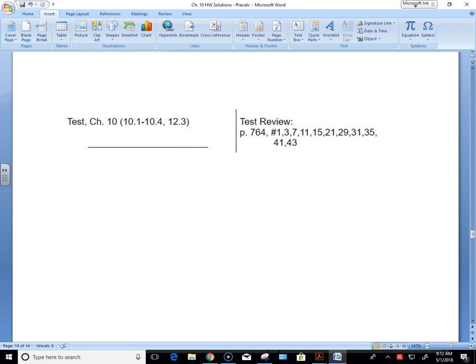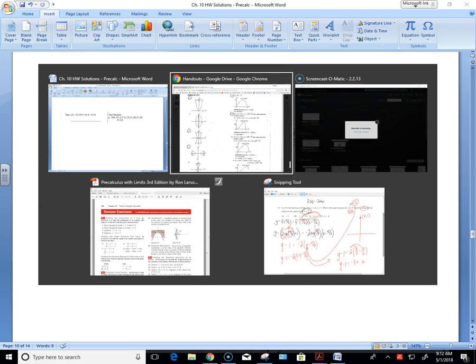I have an old version of the test just in case there's an extra hint I can give you, and I'll try to. But pause. Once you have the review written down, can you guys just look at your notes and make sure your table of contents are all the way up to date? I hate taking off points on notes. It's really, really sad. So maybe just check your table of contents really quickly. If you need a book, go grab it. Otherwise, I'm pulling up the review on the screen. And if you guys have any old homework questions I didn't answer, wave me over as soon as I get the review on the screen. If you guys need to move to work with someone who would be more beneficial for you preparing for tomorrow, do that. If you want to stay, that's okay as well.